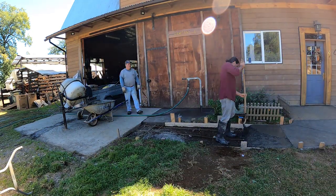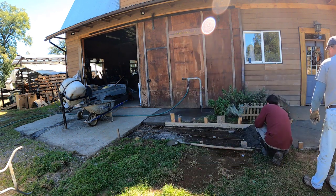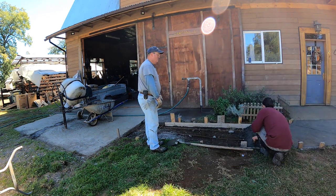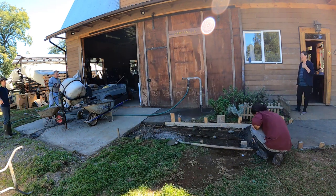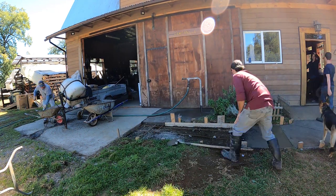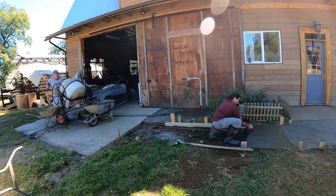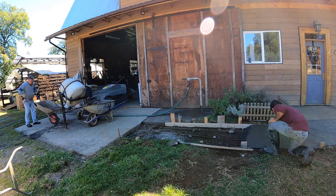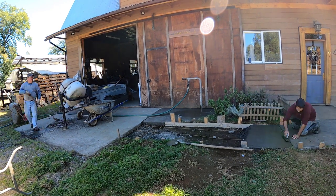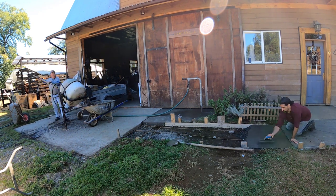Well, here I am with Joshua finishing up the concrete's time-lapse video of it. I wanted to show you what happened here and how it goes. You notice this video is a little bit nicer because it's shot with his GoPro 9, which really does a good job. I got to get me one of those. So, if any of y'all have an old GoPro lying around or want to help donate for me to do that, I would really appreciate it because my camera is about on its last little lens.